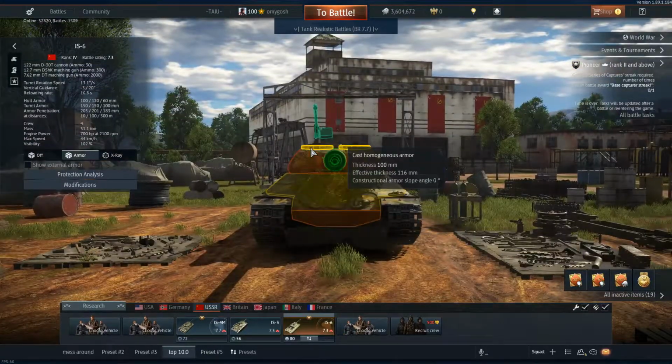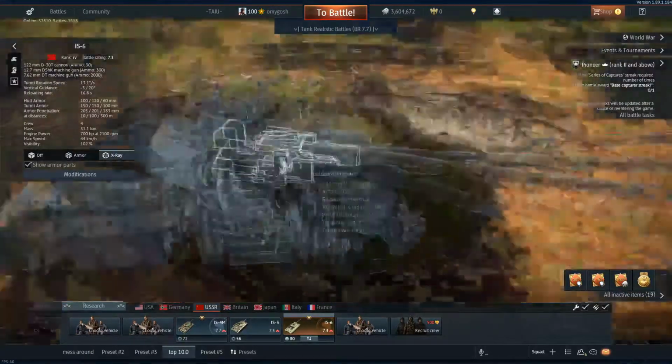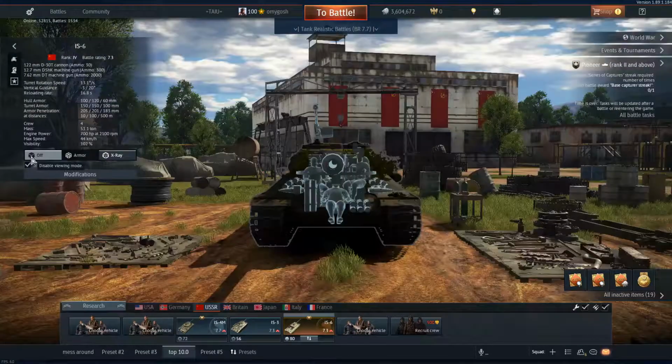Another weak spot from the top is of course the cupolas just up here of just 100mm. If you can slap bang right here in this square block on either of them, you're only going through 100mm, especially APHE tends to do its work here, and it will detonate at the top, exploding downwards, normally catching ammunition with it, and taking out all 3 crew members. Of course, damage is dependent upon your HE filler.